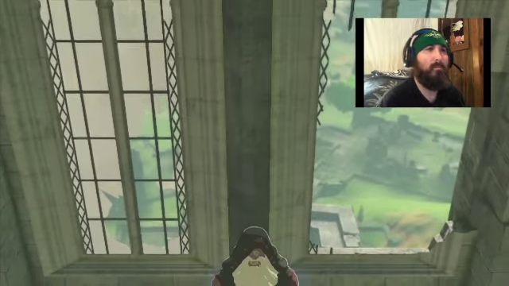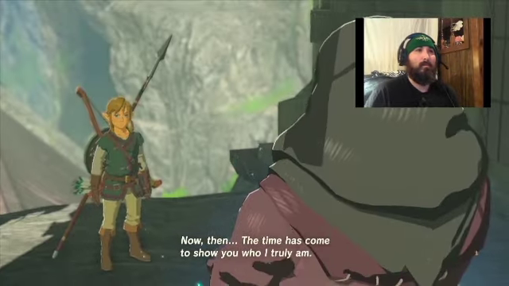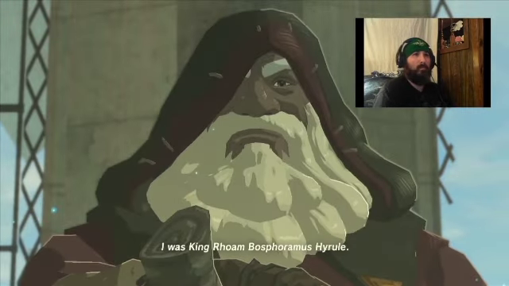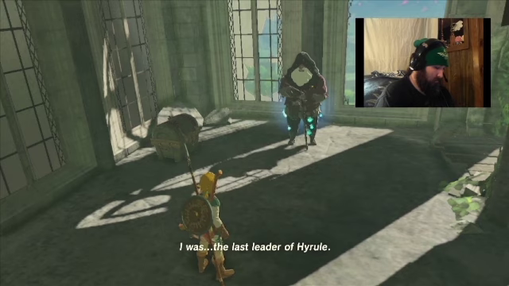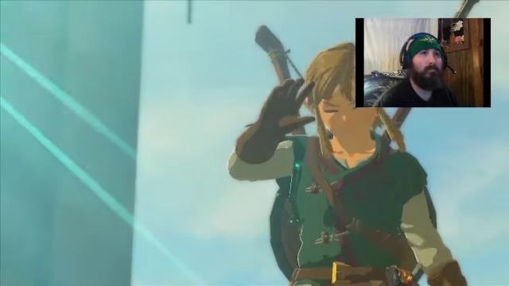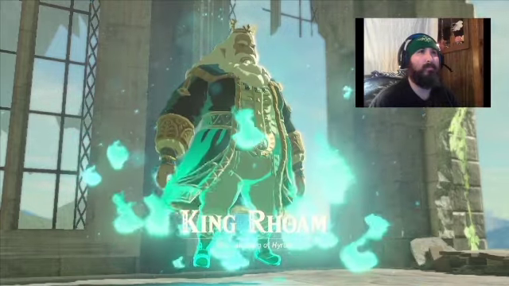Alright, who are you? And what do you know? Well done there, young one. Oh, he's got a voice. Now then, the time has come to show you who I truly am. I was King Rome Bosphoramus Hyrule. So you're the reason I was the last leader of Hyrule. A kingdom which no longer exists. No, it doesn't. The last king, awesome.